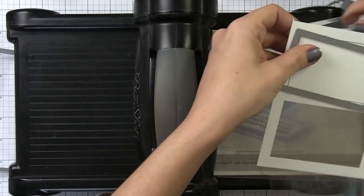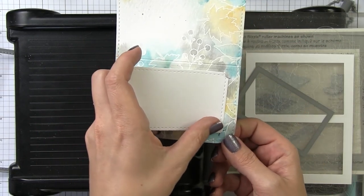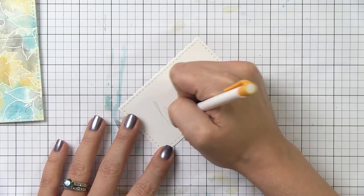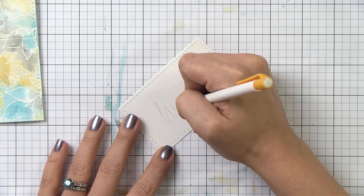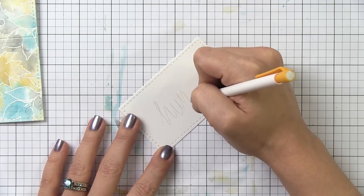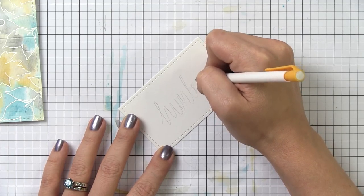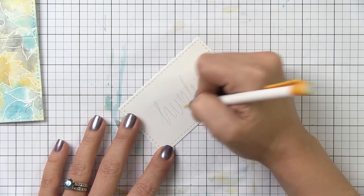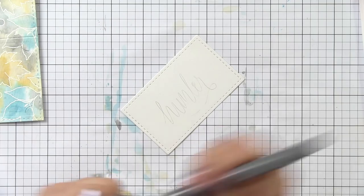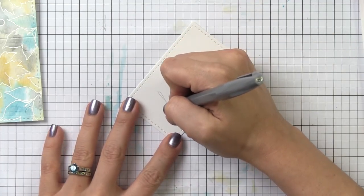For scoring I just used the Martha Stewart scoreboard. Here we decide which side we want to use — both would look great — but I'll go ahead and use the more full side. I'll use another die from the gift card layer set that cuts four little slits in each corner; this is where we'll tuck the name plate when we cut it out. I'll center it and run it through the Big Shot and now I have those great little corners that will hold either a gift card or, in this case, a name card. The name card itself is cut from white cardstock using another die from the gift card layer set.